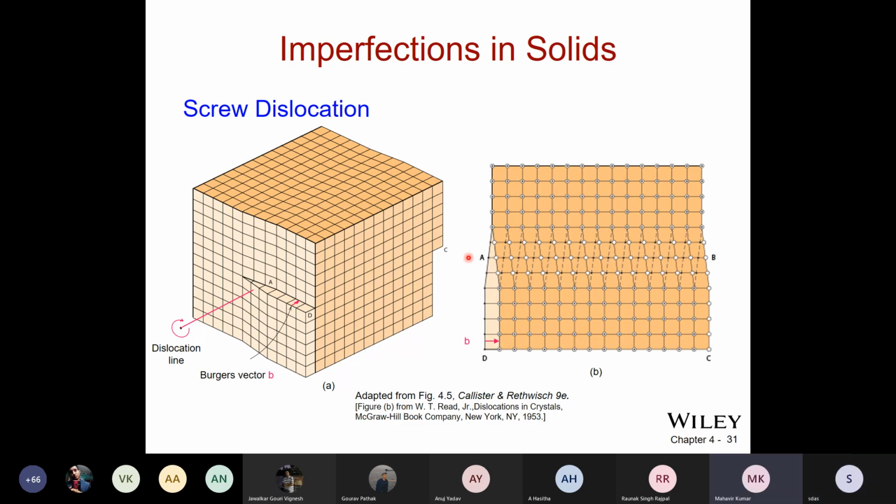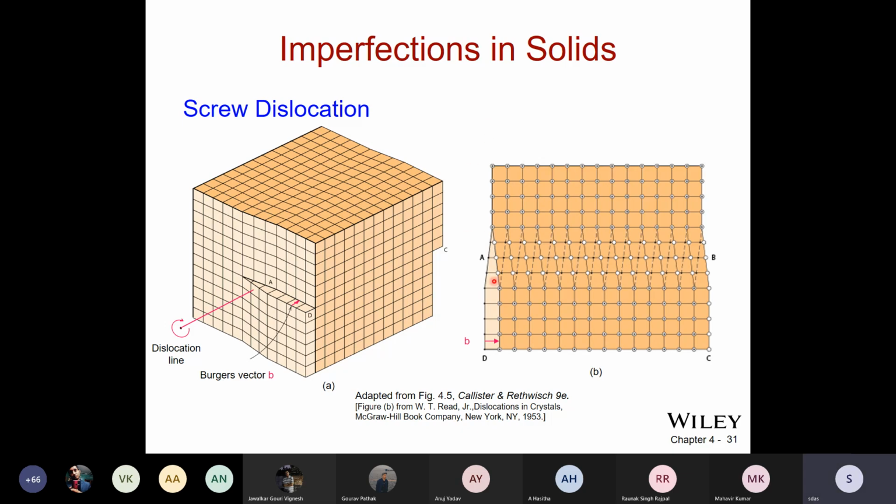There must be some driving force for this kind of dislocations. Of course, wait. The energetics will come to it. Under equilibrium condition, a well annealed, well heated sample has 10 to the power 6 dislocation lines per centimeter square. Heavily deformed has 10 to the power 12 lines per centimeter square. Below 10 to the power 6, if you want to remove dislocations, it becomes difficult, and thermodynamically that is not stable. So defect-free crystals are very difficult to create.